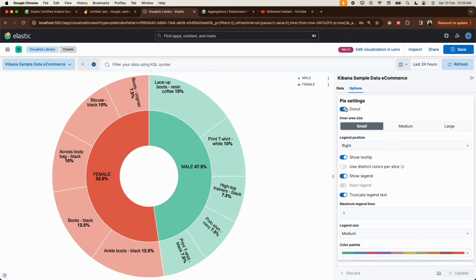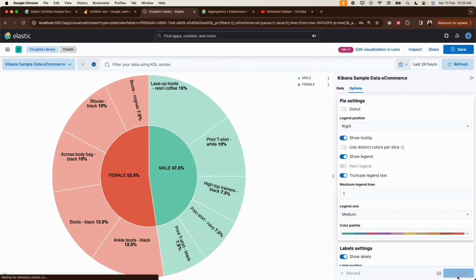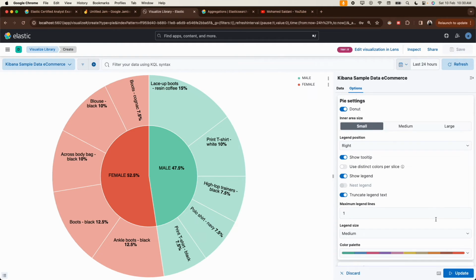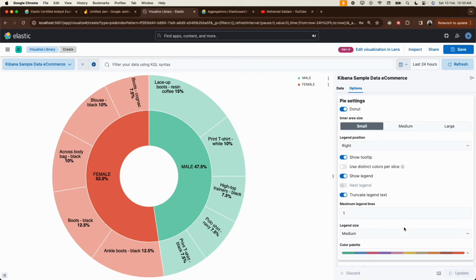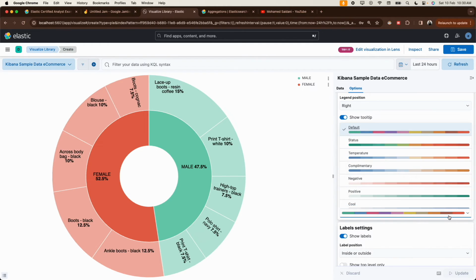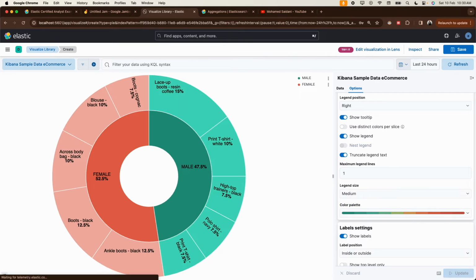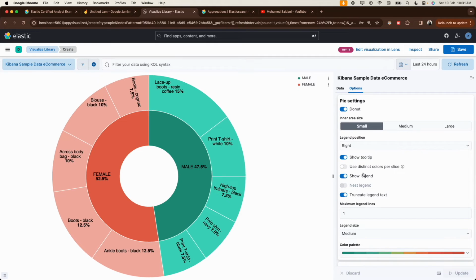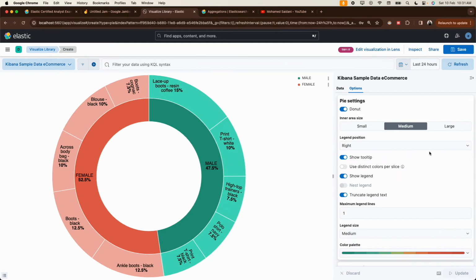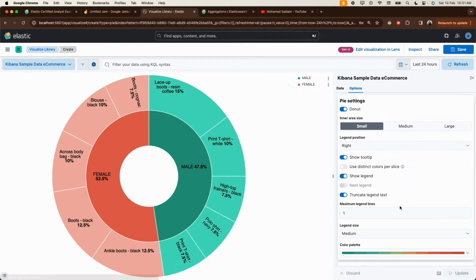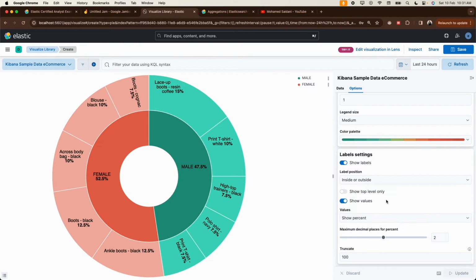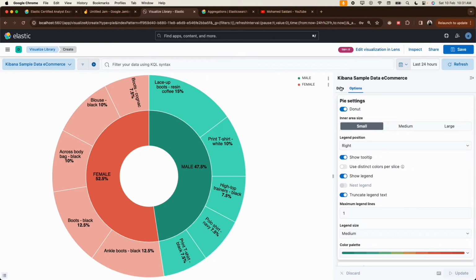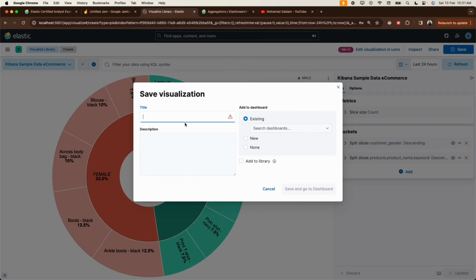Options, you can show it as a donut or you can remove it, right? For the colors as well, we can change the colors. So we have a lot of options that we can choose, but this is the default one. I hope it's clear for you, but feel free to play with the different parameters that we have here. Right, we'll save it. We'll choose another one.